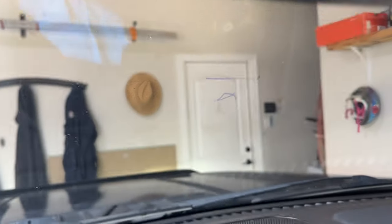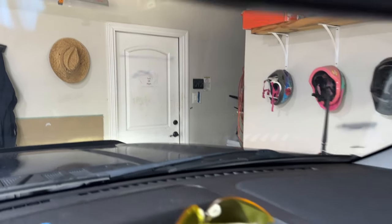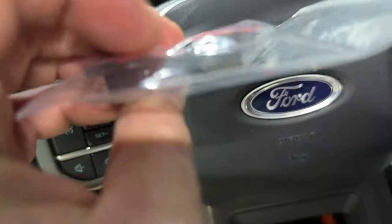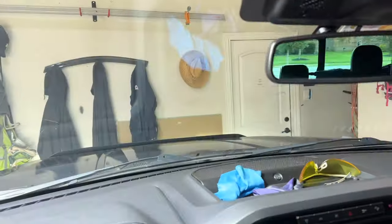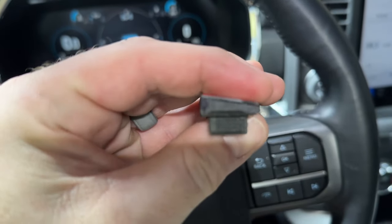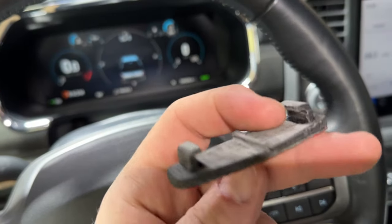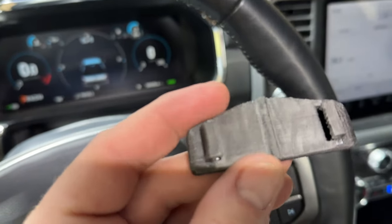For me, I used a dry erase marker and determined that's right about there. A second challenge for the F-150 is that the mounts that come with it don't work very well because they are flat. The F-150 has a much steeper windshield than a car, so you need a mount that has more of an angle — an 8-degree slant. Those are out of stock, so this one is 3D printed out of carbon fiber reinforced nylon. You can see I've been sanding on it — that's why everything's dirty.